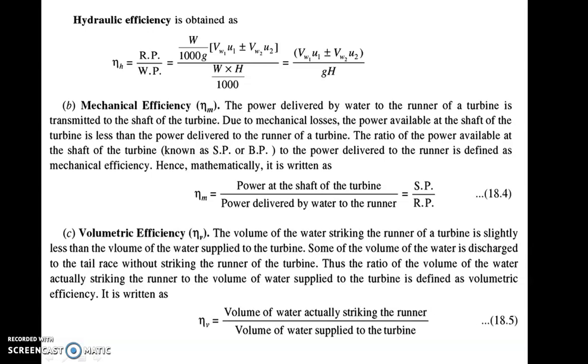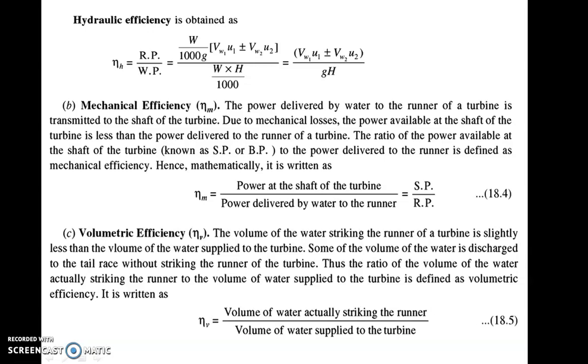So we have seen the definition of the hydraulic efficiency. Hydraulic efficiency is given as a ratio of runner power to water power. We know there are three types of powers in case of a hydraulic turbine. One is input power, that is also called the water power, then runner power, and the last one is shaft power. Okay, so in between water power and runner power there is hydraulic efficiency, and in between runner power and shaft power there is a mechanical efficiency, and then there is an overall efficiency that we have seen.